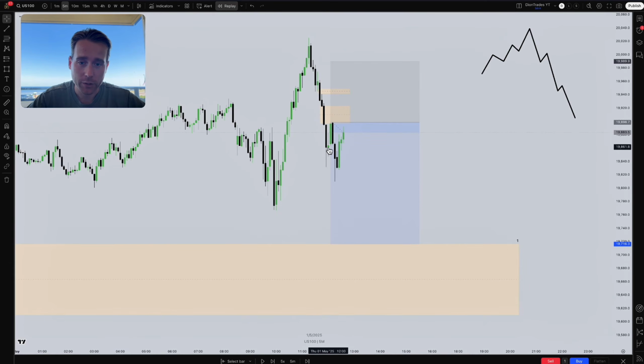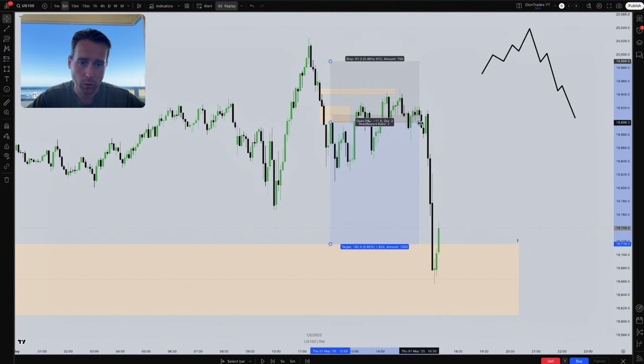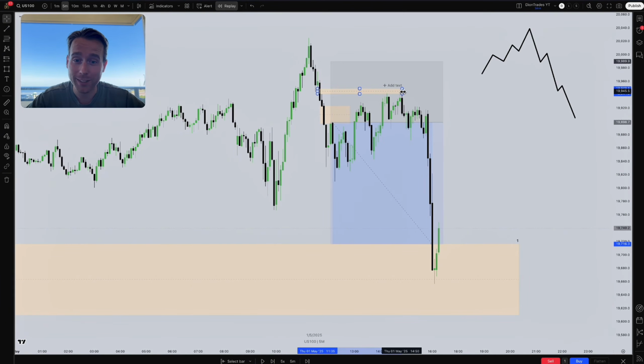So we have a first nice reaction, but then we come back into the PM session. Looks nice. And here is where most traders panic. Because, oh no, displacement against your position, but you have a Skool model on your hands: daily high, market structure to the downside, and price taps into the top fair value gap 2 times, and then starts to break down towards the target. So, as expected, price could trade into the top fair value gap. It did. So yes, you're in drawdown, it's uncomfortable, but this is how the Skool model works.